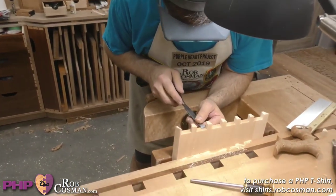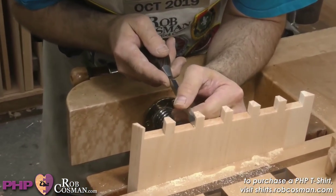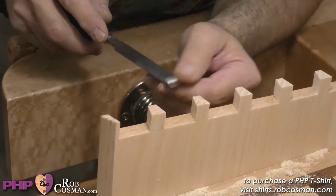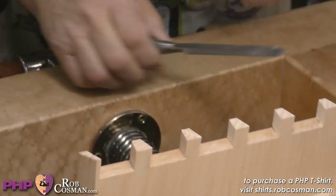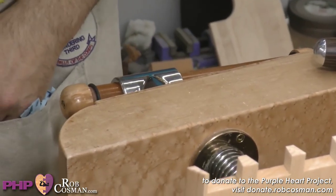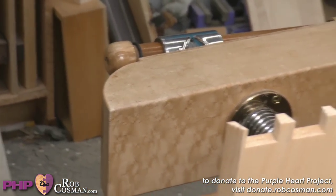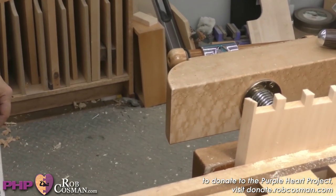I'm just going in here to check, because I don't think we did this on this particular piece. How tall is the bench? 38? No, it says not. This one I'm working at is 36, I think. 36 and a half.